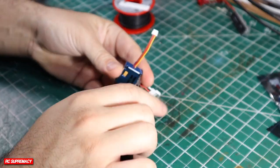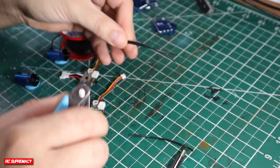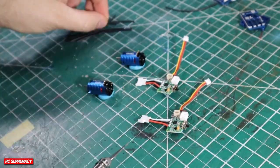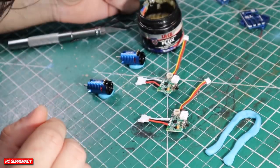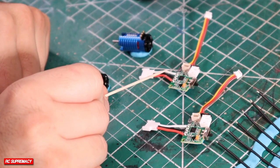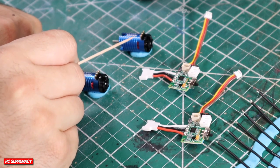All of the necessary materials here to get some soldering done: rosin core solder and flux, which is very, very important for both desoldering and flowing the solder onto specific things. I suggest having a clean workspace prior to getting into soldering, making sure everything's fluxed, making sure everything is tinned, and most importantly, making sure your iron tip is clean before and after every single solder — every connection, every single thing you do. If you're soldering, go back to that sponge, go back to that steel wool, and definitely clean it.